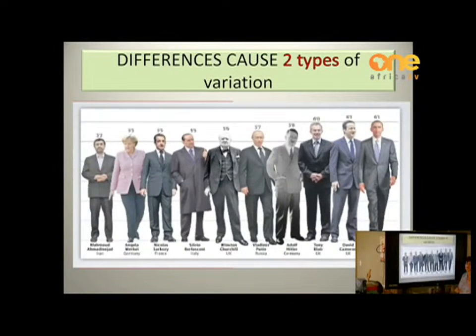Let's look at height first. Here I have heads of state, some not in the current running, but we can see that they start at 5 foot 2 inches and they increase. It is a smooth gradation. There's not a distinct category. If you are head of a state, you are this length. No, it does not work like that.